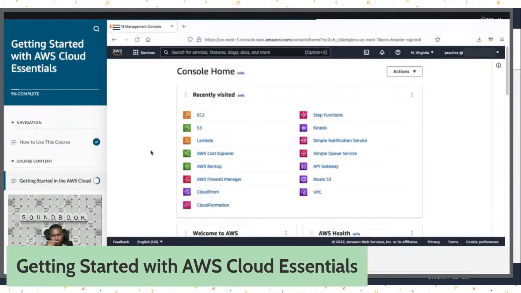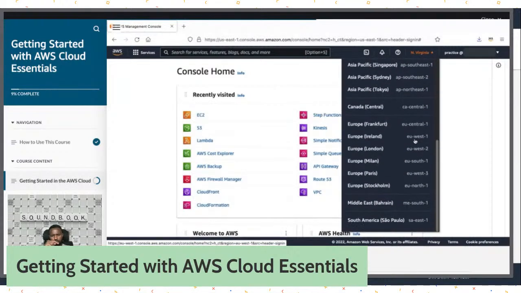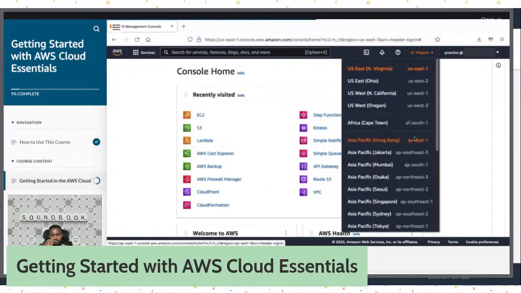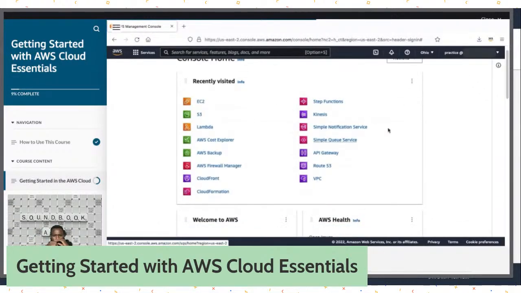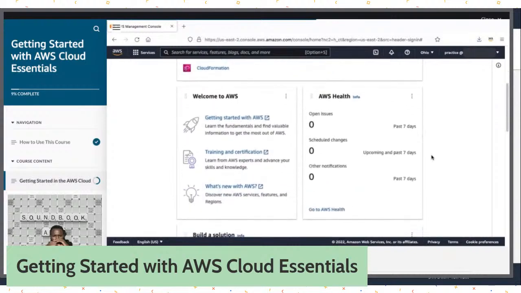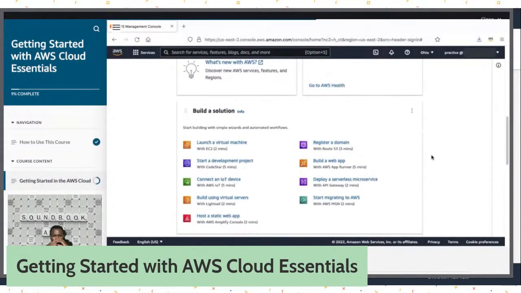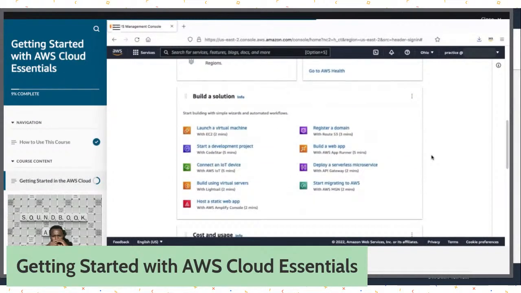On the right-hand side you can see that I signed in as practice. And, in the drop-down menu here, you can see the number of AWS regions. Click Ohio. And now, whatever resources I decide to launch, these resources will be launched in AWS Ohio region. This is the main page of the AWS console.